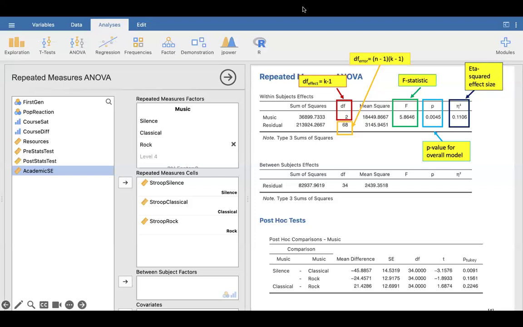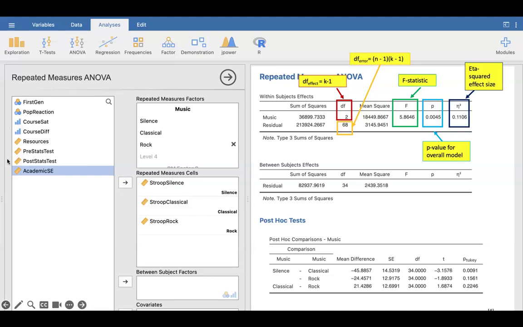So the way this works is it's basically like conducting every possible t-test. The problem is that you shouldn't do that unless you're going to correct for the fact that each t-test you do to compare conditions or pairs of conditions, you're adding a possibility of a type 1 error. So you need to correct for that. There's various methods you can use. I use the Tukey post hoc comparison.